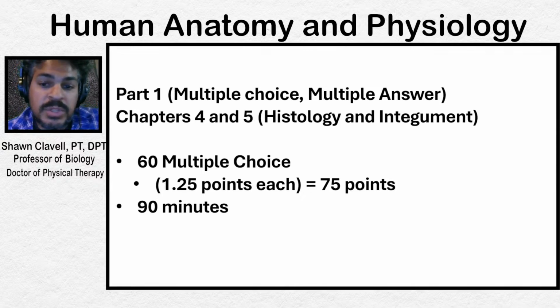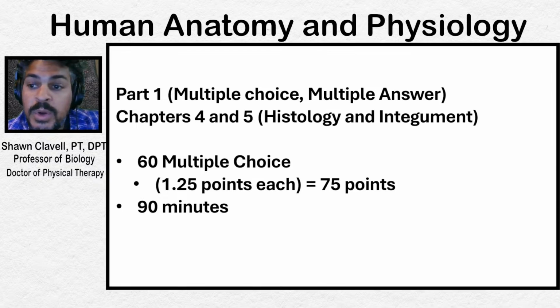You'll have 60 multiple choice questions. Each question will be worth 1.25 points, resulting in 75 points for the first part of the exam. We won't call it a practical. It will open on Thursday, at midnight or Thursday morning, and it will close on Sunday, so you'll see that coming up and published.